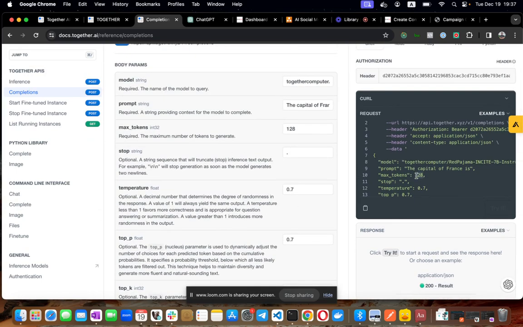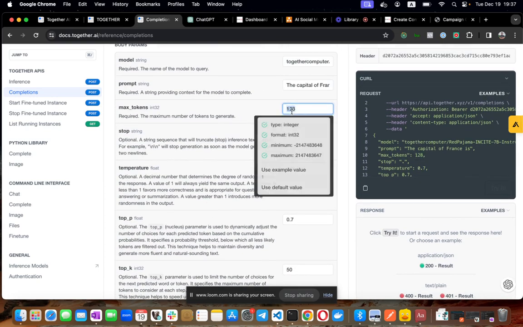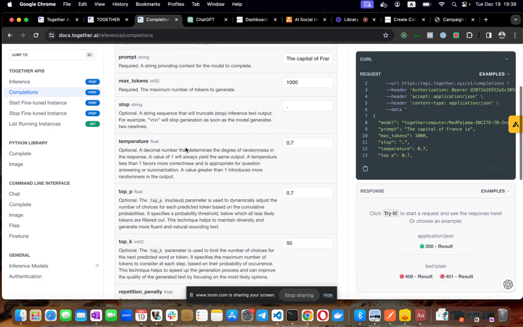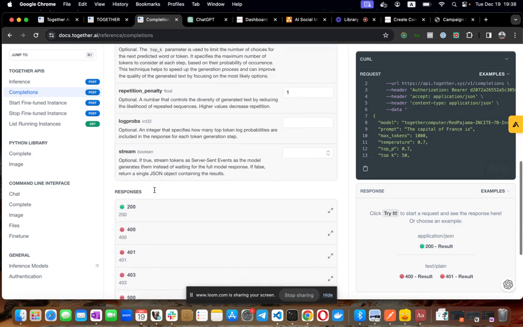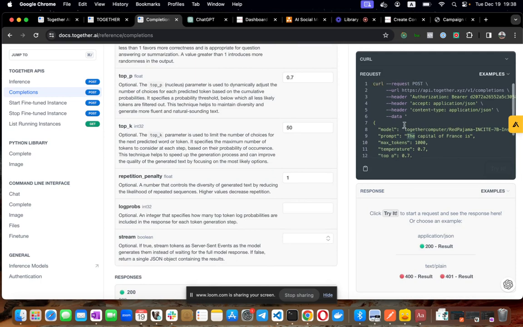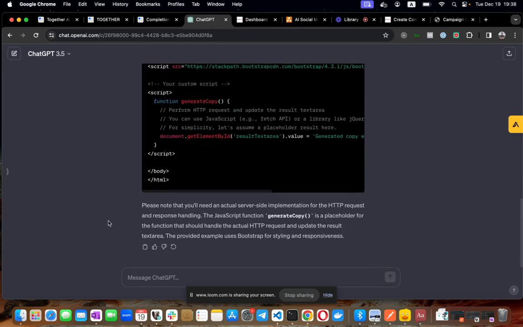Let's start with this. Right from the start, I guess we're able to use 500 or even 1,000 tokens, like this. We remove the stop, and the rest is okay, I guess. So we just take this example and go back to our code generator.